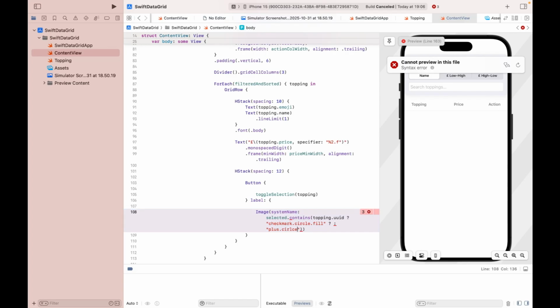I think there's a format issue. So that should be topping.uuid. I missed out a bracket there.